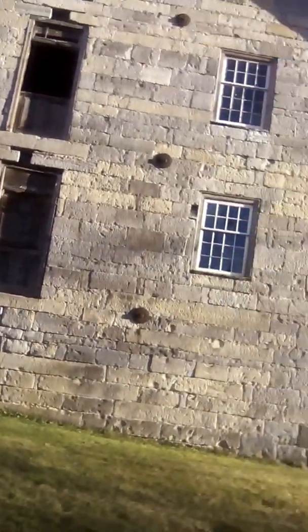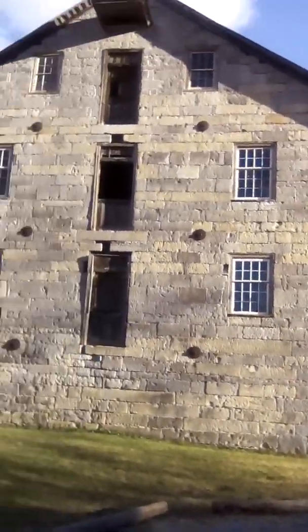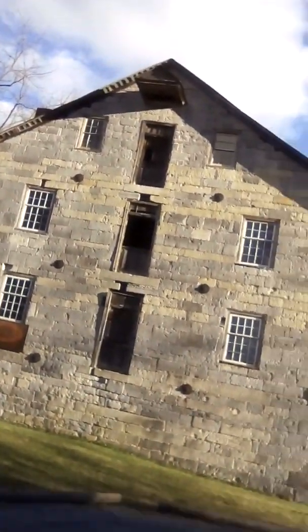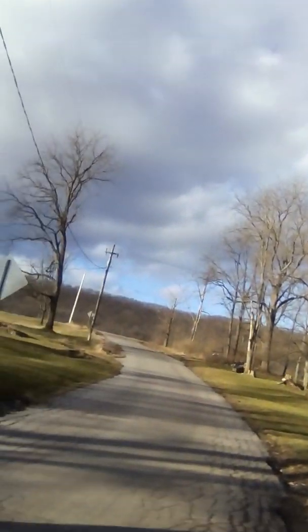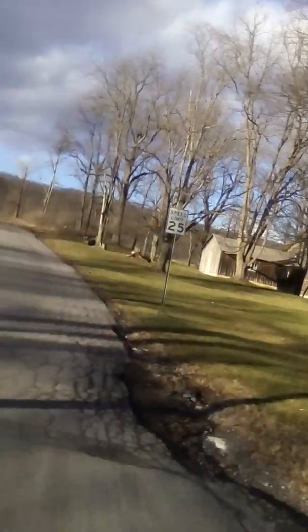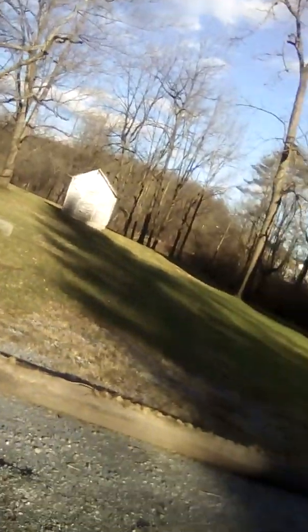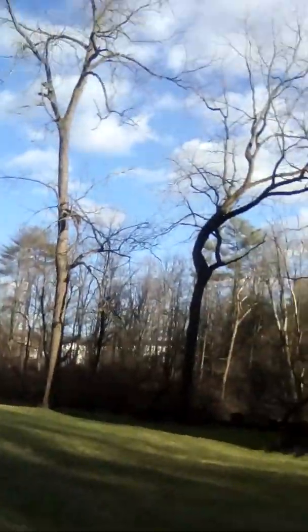I'm trying to keep my fingers out of the way. Sounds like somebody's shooting, or maybe it's the wind knocking stuff around — it's a little windy. There's a place right up there that's pretty old too, but I don't know what it was. Maybe you guys can suggest what that is — looks like an old house, or maybe a storage shed. Behind here there's something a little interesting to look at.